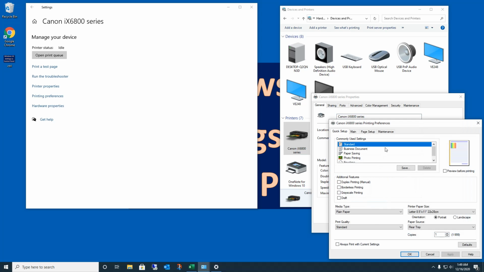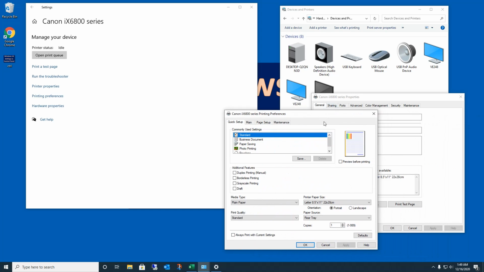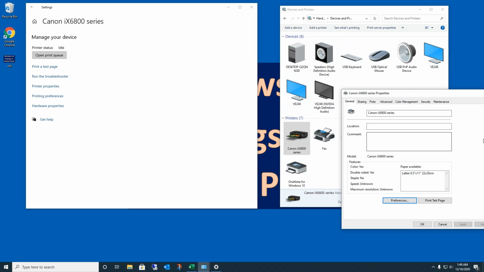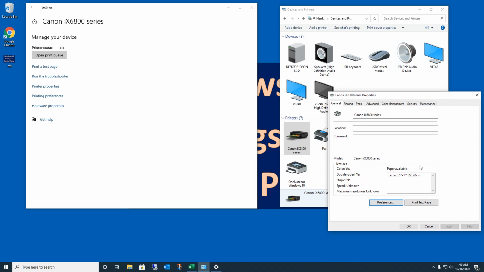You have all these preferences. And over here you have printing preferences, which opens this up. So you will have this. I don't know if it's hard to explain. Everything is here. You just have to click on different links to get to this, where this is all in one. I don't know if that makes any sense, but I find it easier to use this because it's all in one spot, rather than having to click different things and figure out which thing is what.